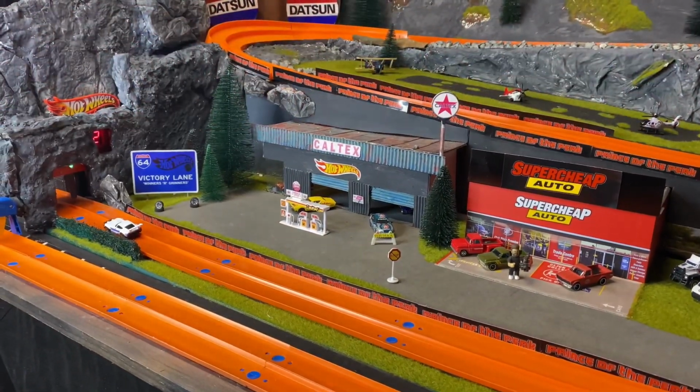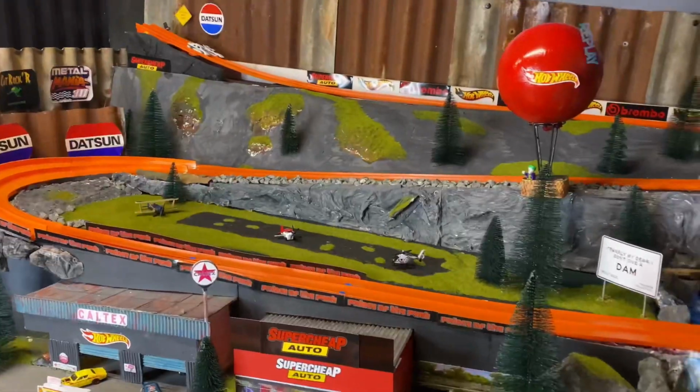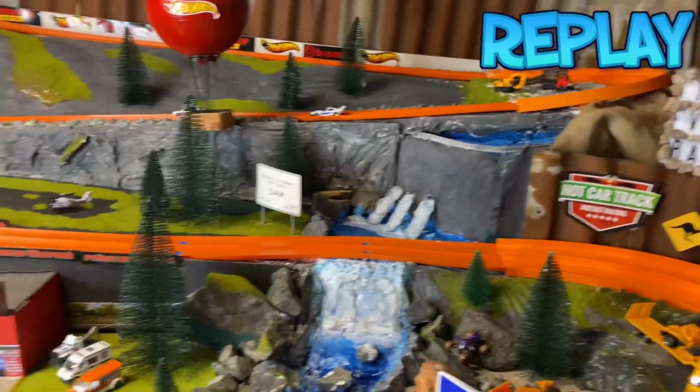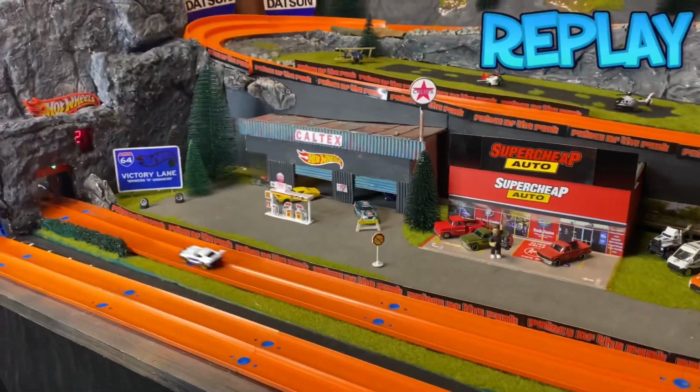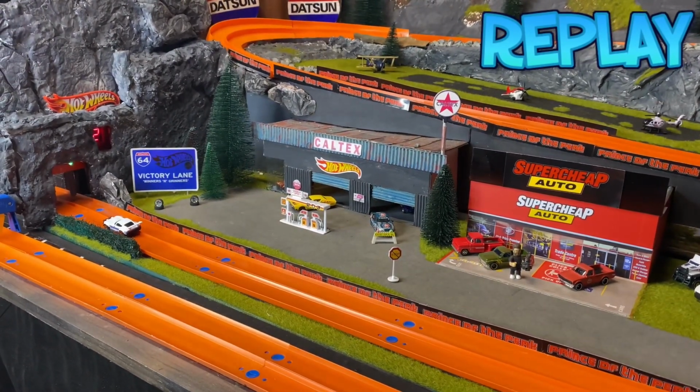The Astana Hotto's come off the track. He was trying that hard that he's got a puncture. We'll have to send the tow truck down to recover that car and send that back to Netflix. Great performance that time by the BMW. He really was flying, and he has pushed his way through to the final.